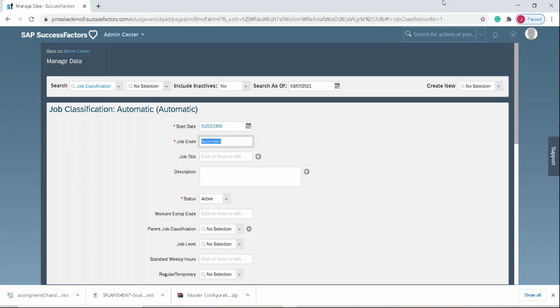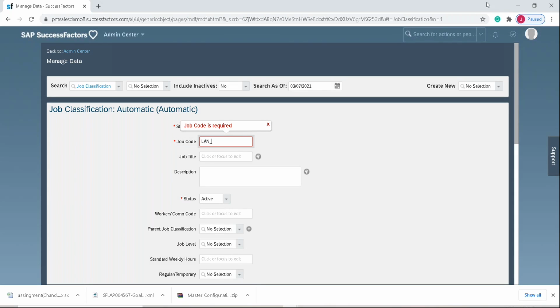So the company probably wants to maintain what kind of job codes are created. They don't want to give it to the users. Once you save it, you will be able to see that. I'll show you once we save it. So job code can be automatic, or there is an option for us to create it as well.